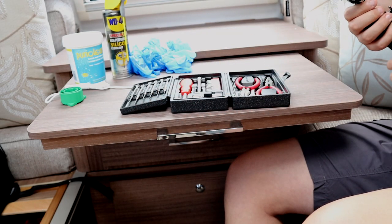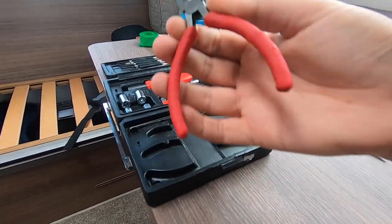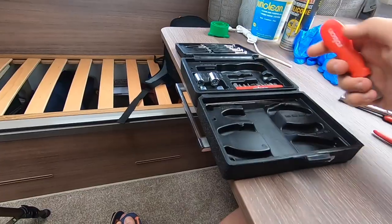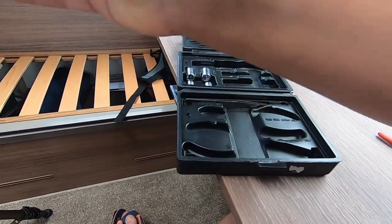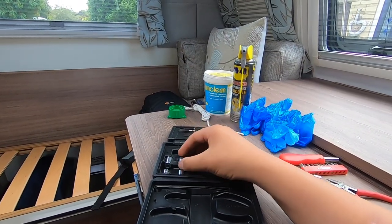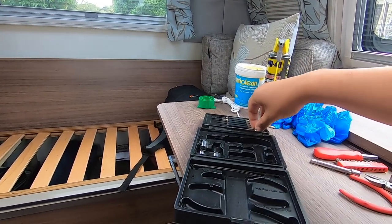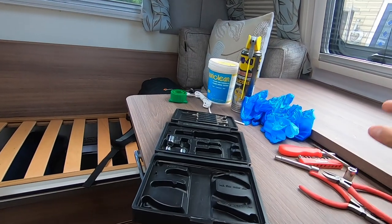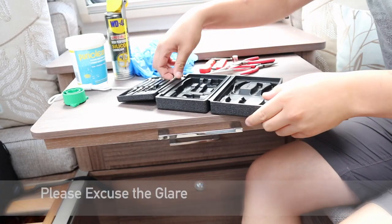So in the Rolson toolkit, we've got a set of pliers here, set of snips, an extension bar, a selection of different screwdrivers there, a selection of sockets, 10 and 9 and 8 and the 7mm. And we've just got a selection of smaller electrical screwdrivers as well. And lastly, got a set of tweezers. So yeah, you've got a selection of equipment in here.